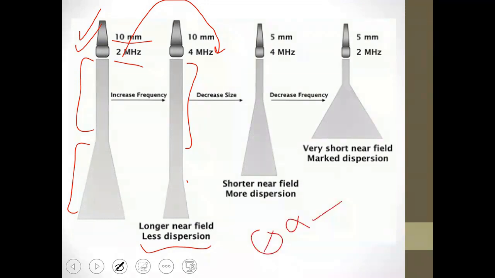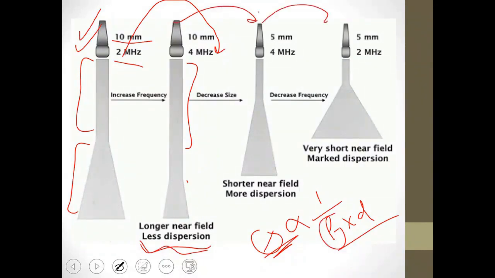So there is a relationship between divergence and frequency. The diameter has an inverse relationship, right? When I increased the frequency, what happened? The divergence angle decreased here. Okay, let's look at the second example. I will now compare these two, the 10 and the 5. All I did was reduce the diameter. What happened is that when the diameter decreased, the near field decreased and the divergence increased. So, if the diameter decreases, the length of the near field will decrease and the divergence will increase. All right, let's compare.